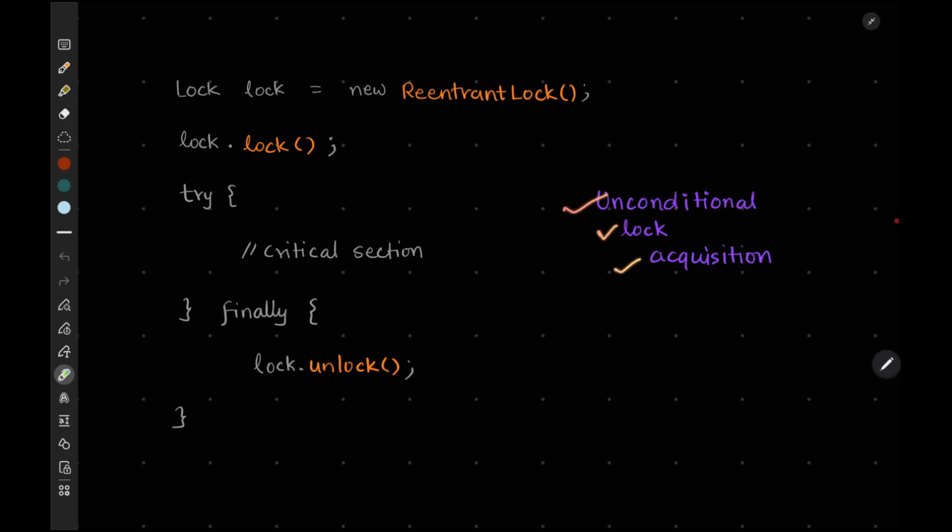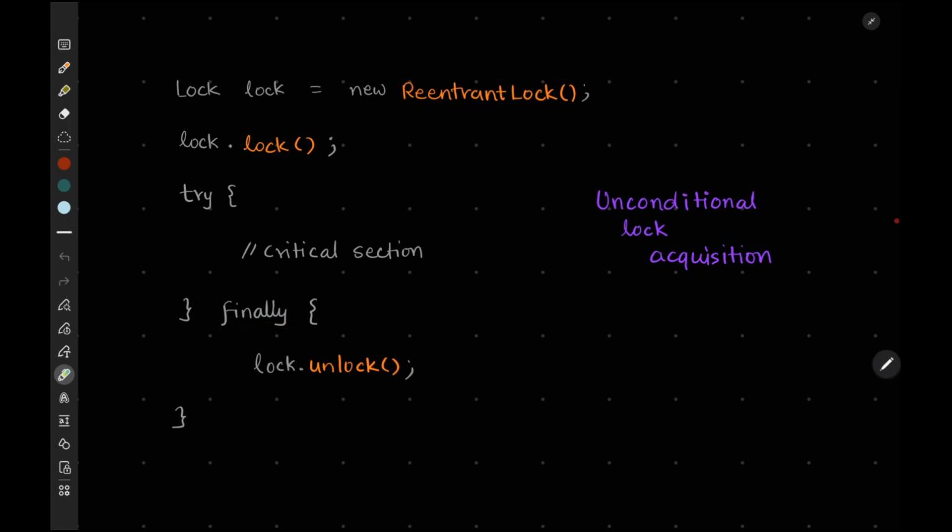Unconditional lock acquisition. This is how you create a reentrant lock. Before executing the critical section, you attempt to acquire a lock without any condition. And once you execute the critical section or you get an exception, you eventually reach the finally block.